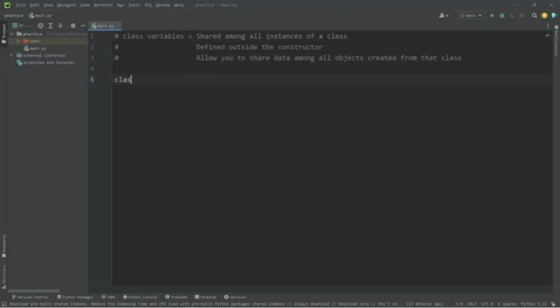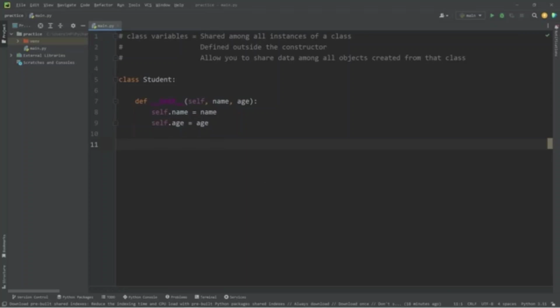Here's an example. We will create a class of student. We also need a constructor. When we create a student object, this constructor is automatically going to be called, but we need to pass in some arguments. We are provided with self. Self refers to the object we're currently working with. We will set up a name parameter and an age parameter. We will assign self, the object we're currently working with, set the name attribute to equal the data for the name that we receive from this parameter. And self.age equals age.